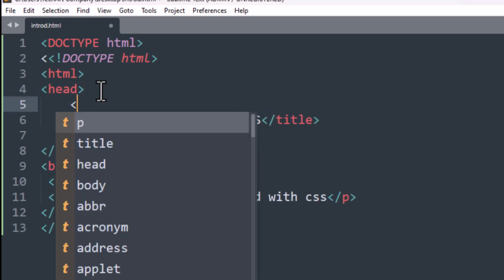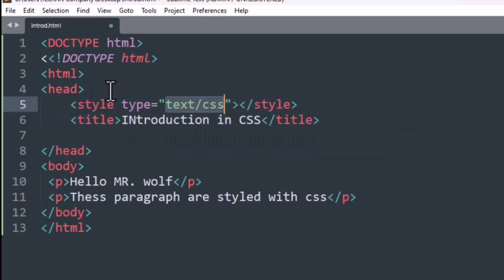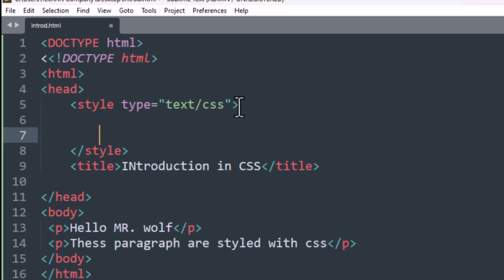So let's style this tag. You have to declare these tags if you want to style them. So we are putting the style in the head, and I just want to say that for this P paragraph, I just want to have P with the curly braces.